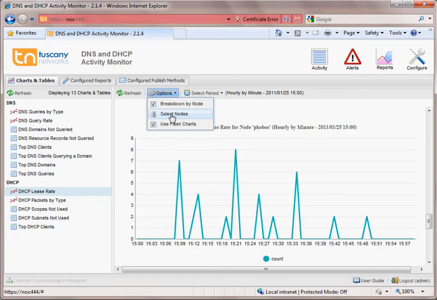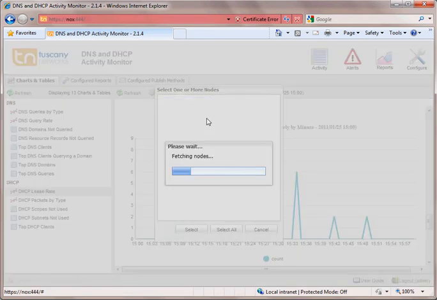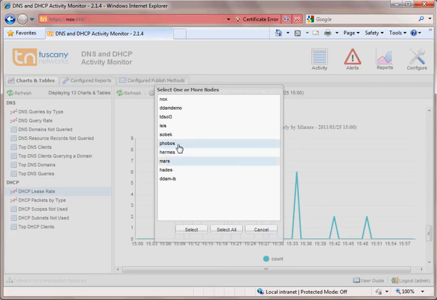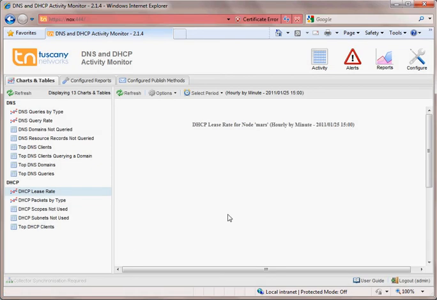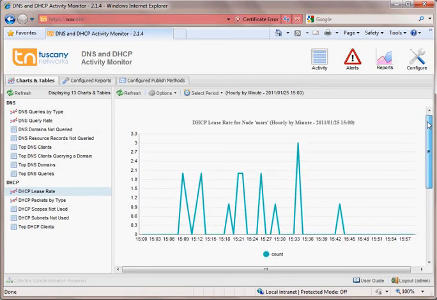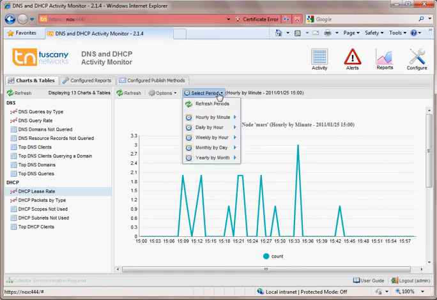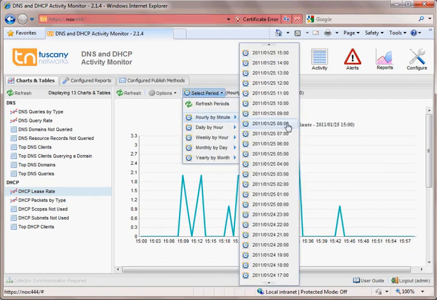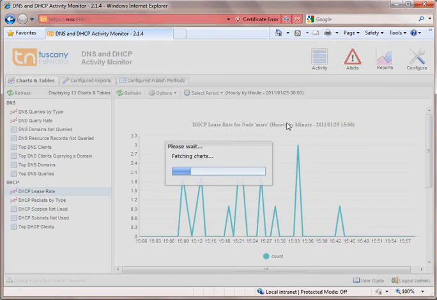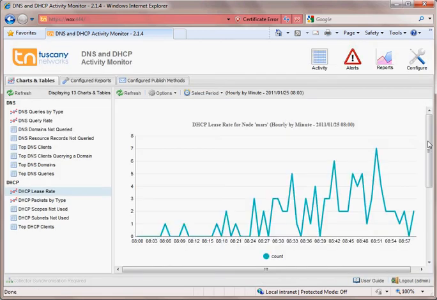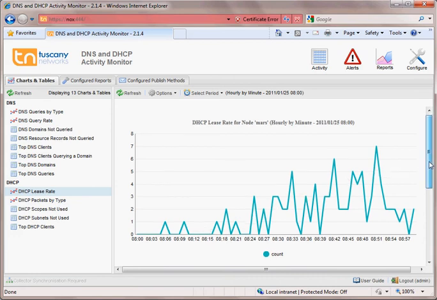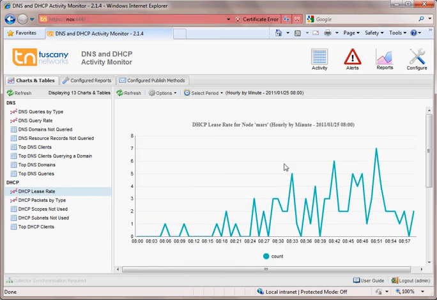I can select those particular charts, those particular nodes. So if I select Mars and Phobos, what I'll see is the data just for those two nodes. Indeed, here we go. And I can select the periods. So if I'm interested in looking at a particular period, now 8 o'clock is normally an interesting one because people come in to the office and you start seeing, in theory, here we go, the DHCP traffic increase as we get towards 9 o'clock. Now we've got a small environment here, so only a small number of DHCP packets are being seen at any one point in time.